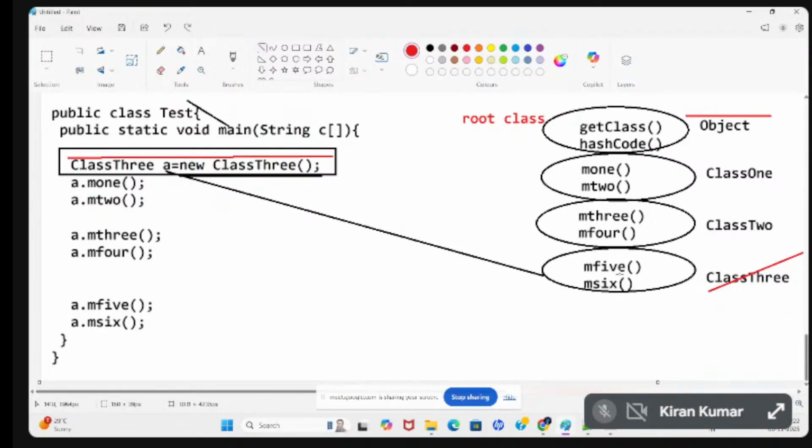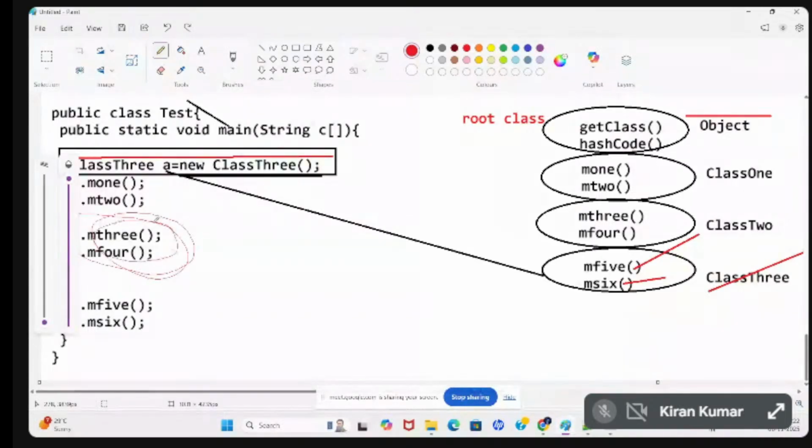So what is the meaning of properties? The properties are nothing but methods, the methods we can get from one class to another class. Actually, class 3 contains only M5 and M6. But how can we call M3 and M4? Because these are the properties. With the help of inheritance, we can get the properties from one class to another class.